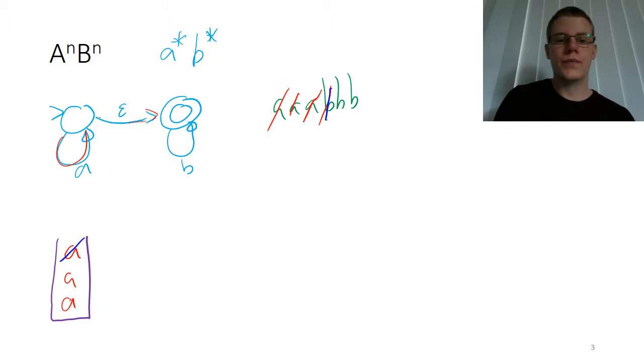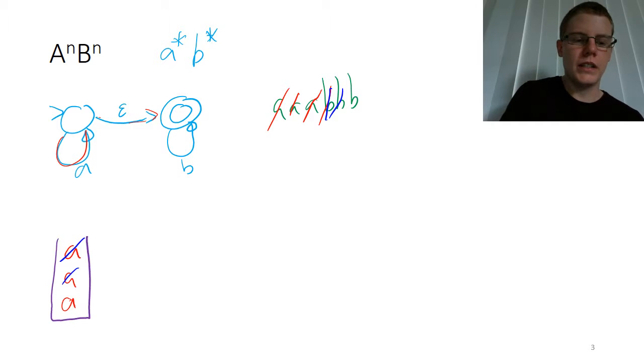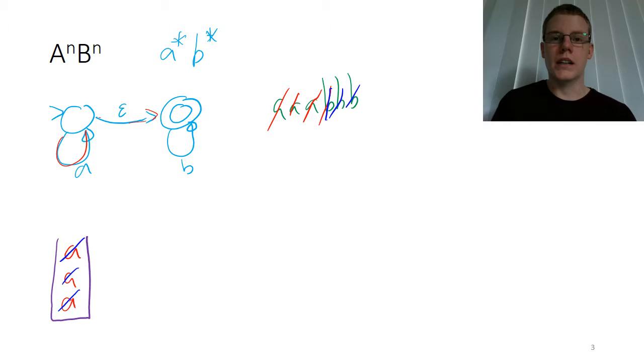and match it off. So that when we finish seeing the B's, if we have an empty bucket, then we can accept because we know that we had as many A's and B's, provided, of course, that we don't have any more B's at the end here. And if we run out of B's and the bucket is not empty, then we reject. So we can see with this data structure added as a memory element to the finite state machine, we can now start dealing with languages that we couldn't manage before with finite state machines.